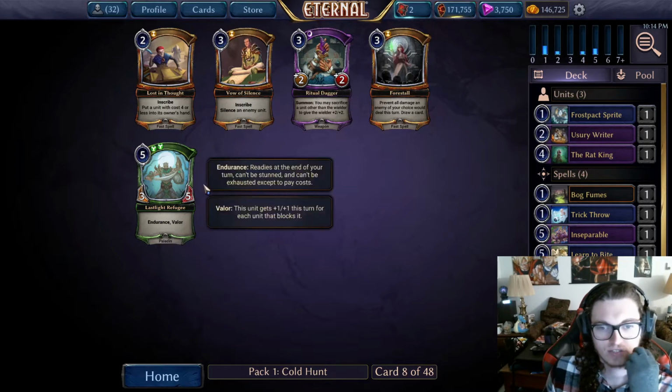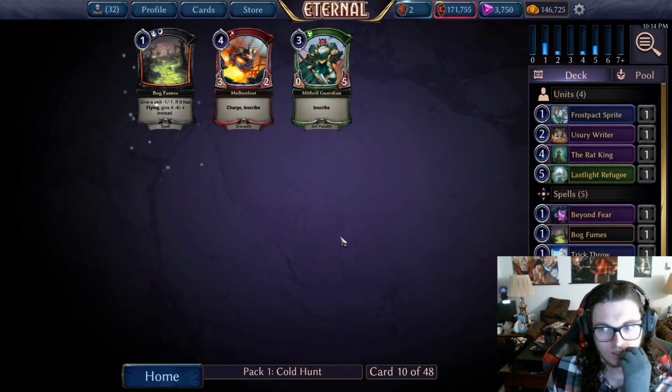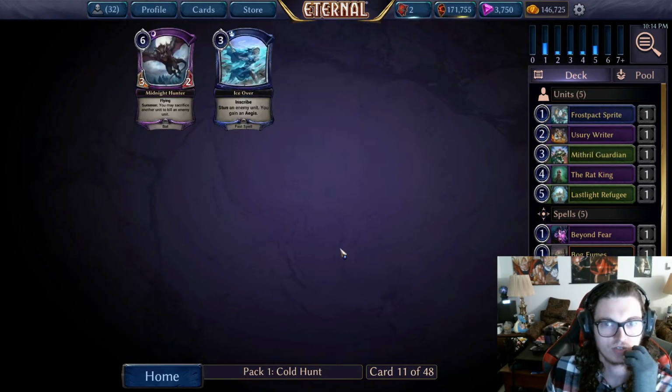Last Light Refugee is just a good card. We'll take this. Beyond Fear is just insane. And I don't think I want a second Bog Fumes, so I'll just take Mithril Guardian just to keep Justice somewhat open.